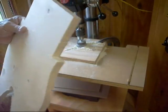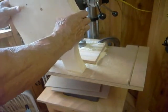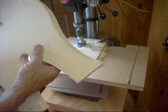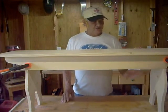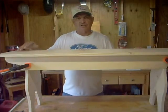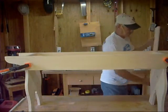Now what I'm going to do, cut. Alright, after a little sanding here on these edges, the top's not sanded at all, I just threw that on there, but it gives you an idea, that's the bench.